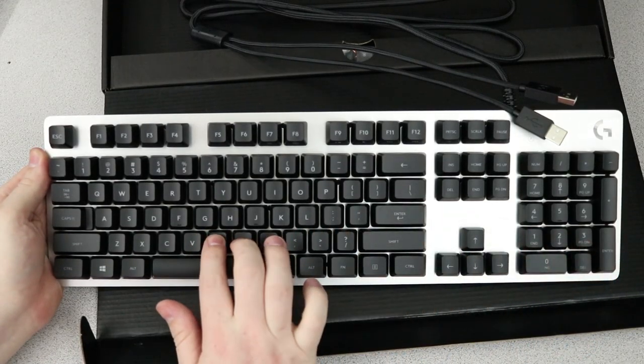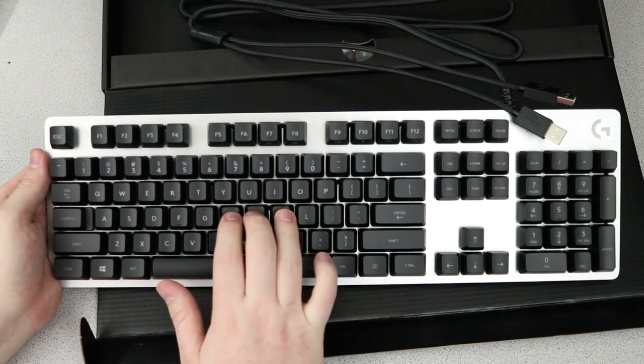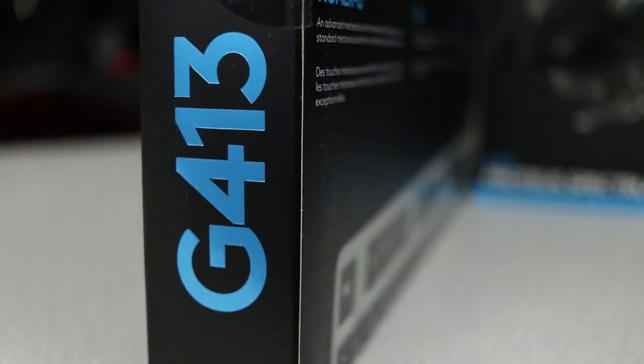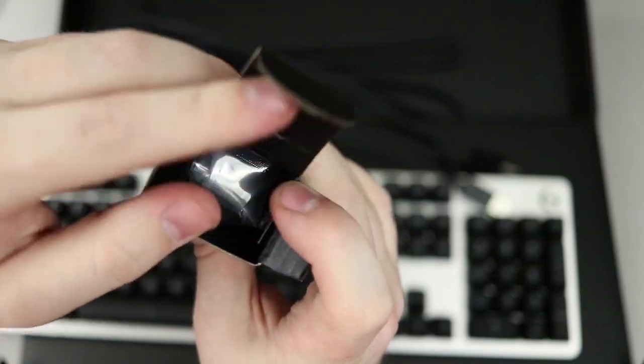There's also a little bit of a cushion. When you depress the Logitech key and it bottoms out, there's actually a little bit of a cushion. Some people might like that; other people like the more clicky, tactile feel. And because it's a little more of a soft impact when you bottom out the key, it's actually quieter too. And don't think for a minute that they're any less durable than the German-made Cherry MX switches — these will last for 20 million key presses. To put that in perspective, that's a key press once a second for eight hours a day for two years.